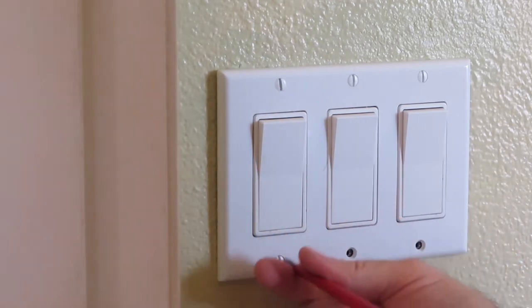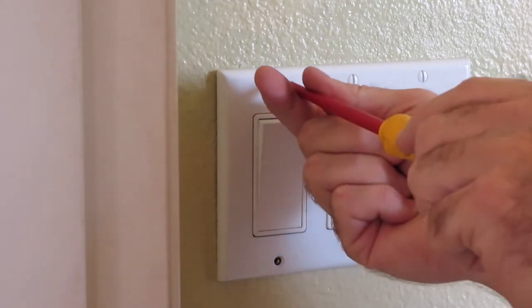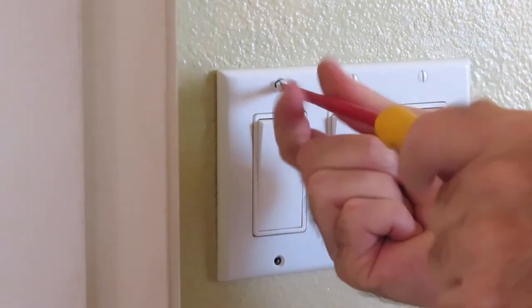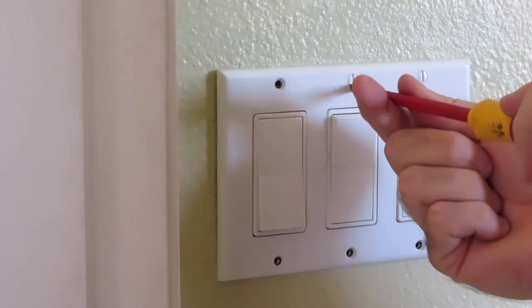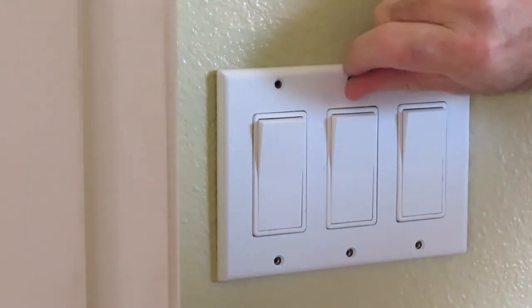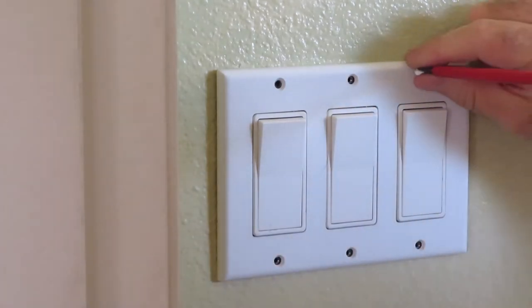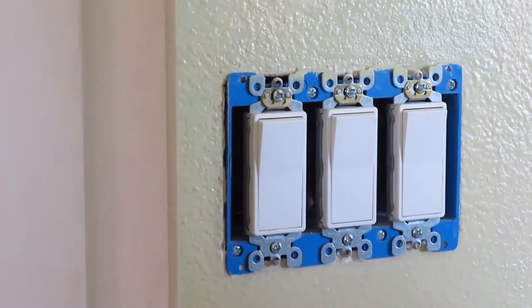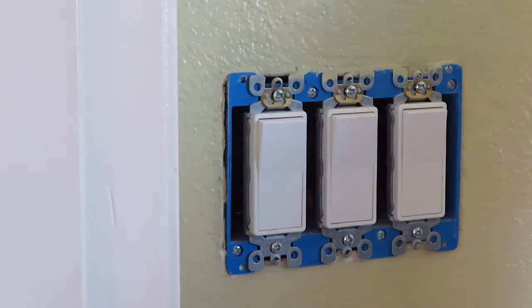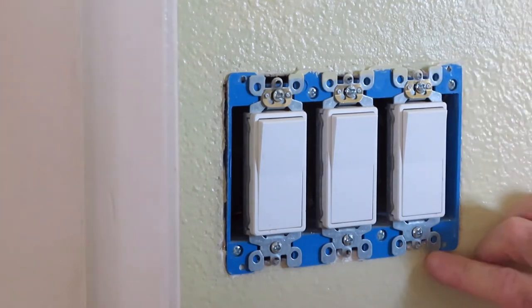Now these are not smart switches like WeMo switches. They're just your standard Decora style on-off switch. The concept of what I'm going to do here is exactly the same as what we did downstairs. We're going to try and file away that box that's sticking out a little bit, keeping the wall plate from sitting back. So what you can see in here on this one, this is a retrofit box, so it's sticking a little further out, so that's why we're having a problem with the wall plate.